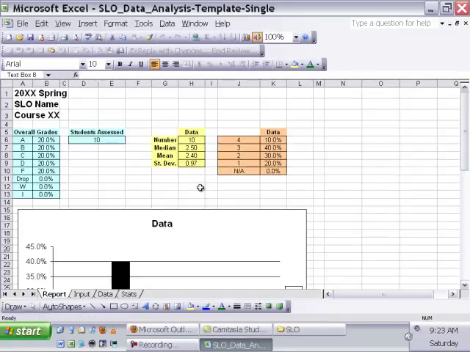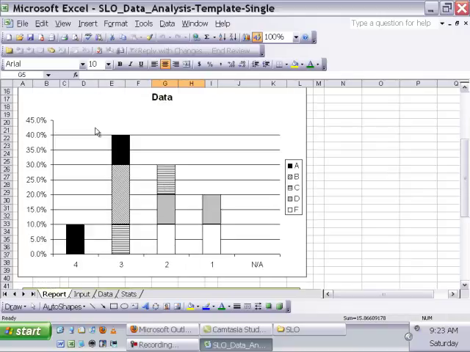And inside the file, I'll draw your attention to different parts of it. First, over here, the data itself will be broken down. For example, in this case, suppose there's a rubric with 4 different levels. It'll tell you the percentage of students who achieved each rubric level. It'll also break down the data in terms of basic statistics like averages, standard deviation, and a median. And the data will be plotted below.